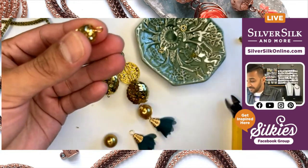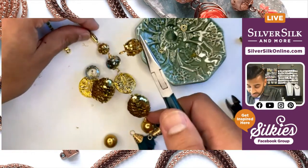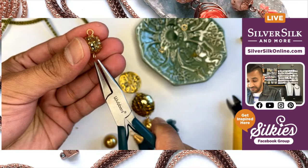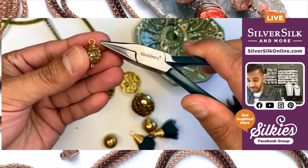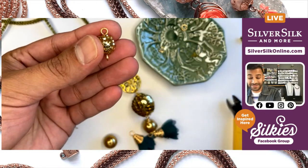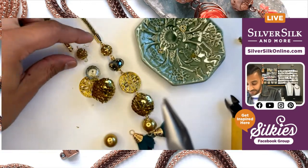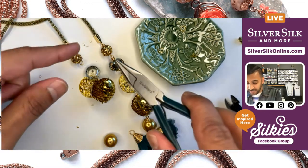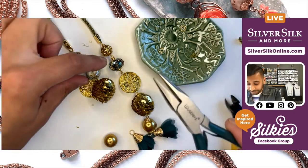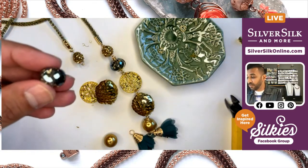If it feels out of alignment, you can definitely take your chain nose pliers and just start to tweak. It looks like I've had my loops facing perpendicular — meaning I've got one loop that faces toward me and one loop that faces against me, or face to face with me. This is what I'll need for my chain here, and I'm going to follow that same consistent format for the rest of them, including the ones that are wire wrapped — which brings me to my next bead.